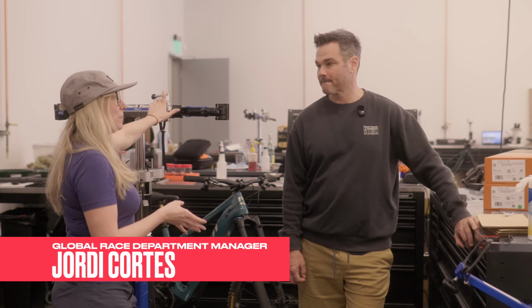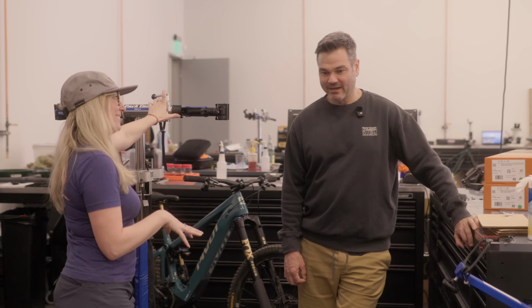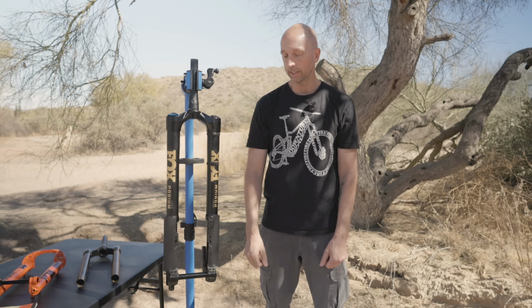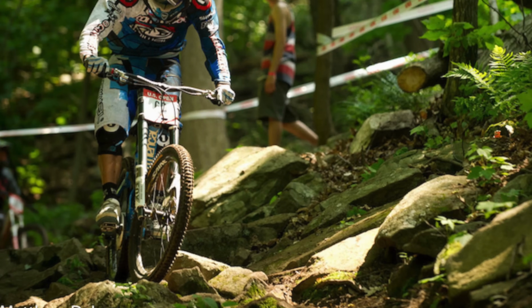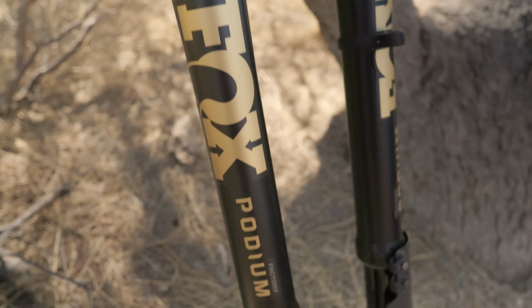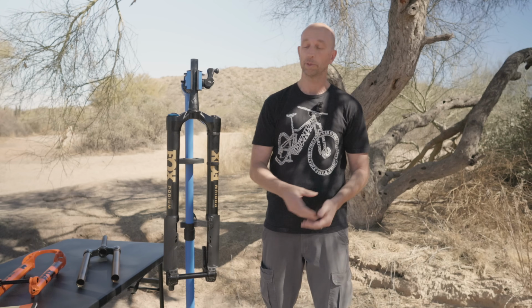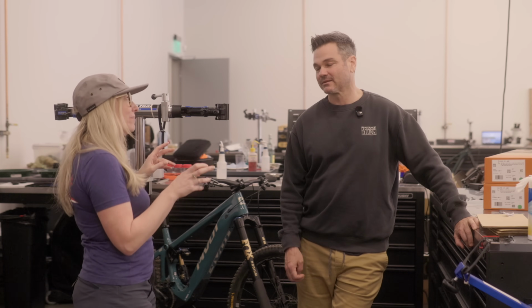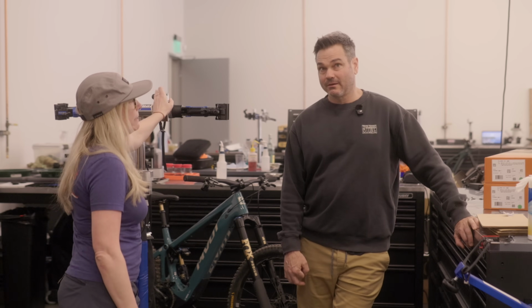Did you ever have any experience with the old inverted forks, like way back when? Yeah, but I don't want to tell you which one, because it was way back. Going all the way back to 2010, 2011, when we experimented with this architecture for downhill. Some of the learnings from that project have gone into this fork. In fact, the engineer who was working on that project at the time is one of the engineers that helped develop this fork. So talk about some of the common problems we had way back when that made people a little bit skeptical of inverted.